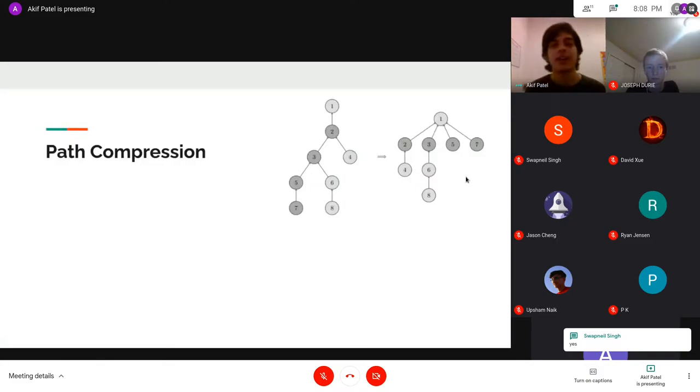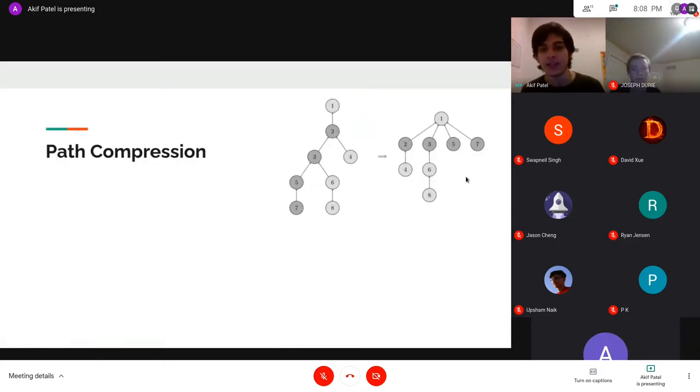Okay, cool. Yeah. However, this setup is by itself not efficient enough. It's conceivable that through some series of merge operations, depending on which way you merge it, one of the trees becomes like a stick of size n or so. And then all your find operations will also take all n time. And then you're at n squared, and everything's blowing up. So what we do is we use something called path compression.